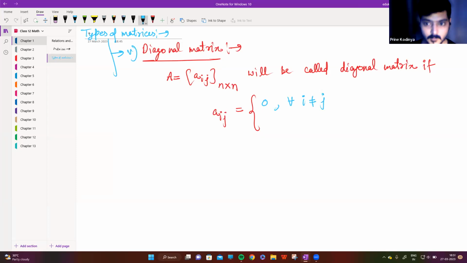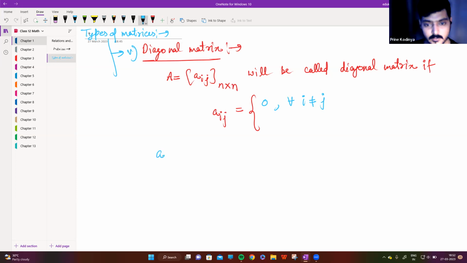It means that for all those elements in which i is not equal to j, that is, let's say i has a value 1, then j should not have 1. j can be 2, j can be 3, j can be 4. Now just imagine these elements. So let's put i equal to 1. If you put i equal to 1, j can take values 2, 3, 4, 5, 6, 7, because we can't take i and j equal, right? So for the first condition, we are saying when i and j are not equal, the value of this element should be 0.